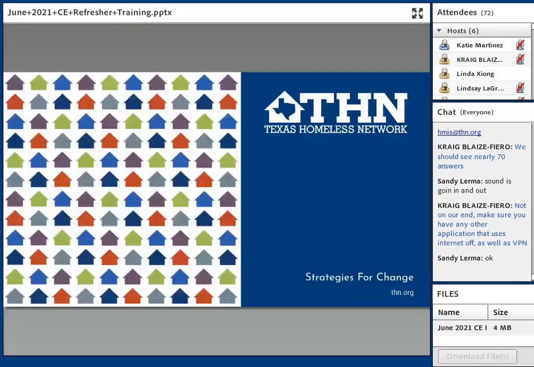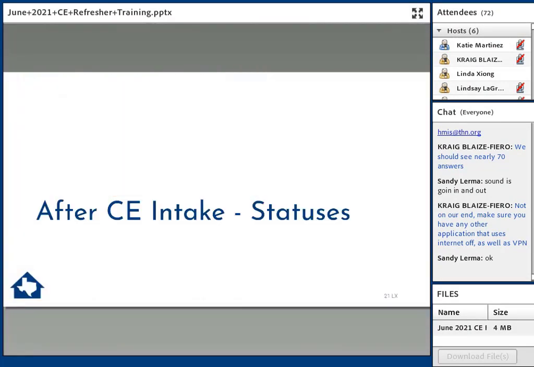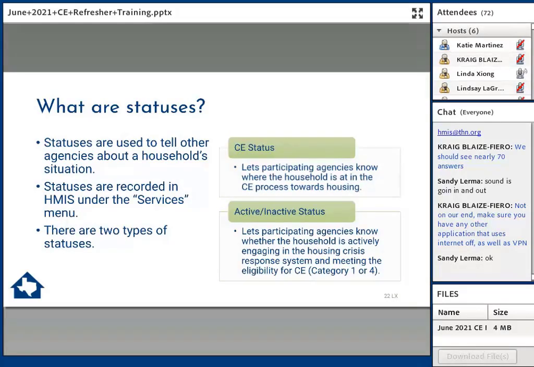Thanks, Lindsay. So now that you're done with the coordinated entry workflow, there are still more steps to be taken, and one of them is recording statuses. What are statuses? Statuses are used in a community to tell other agencies about the household's situation.